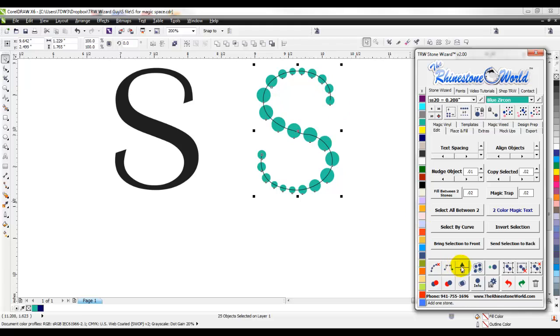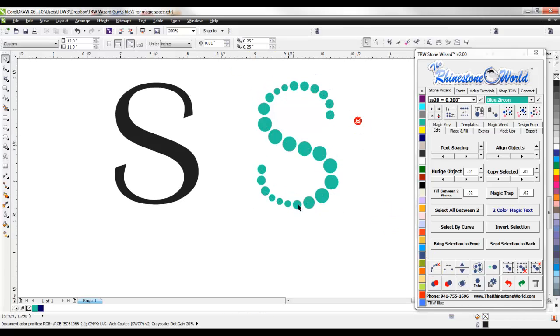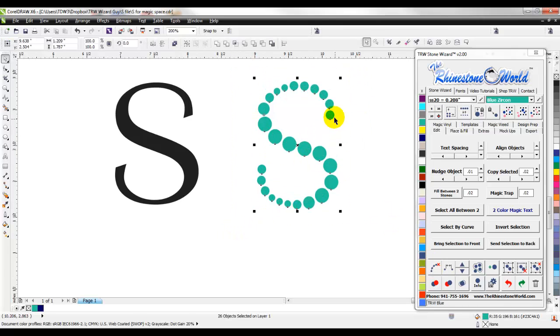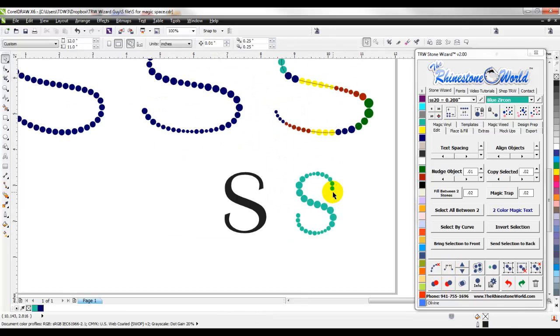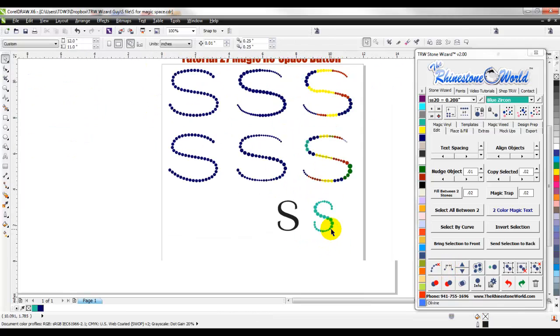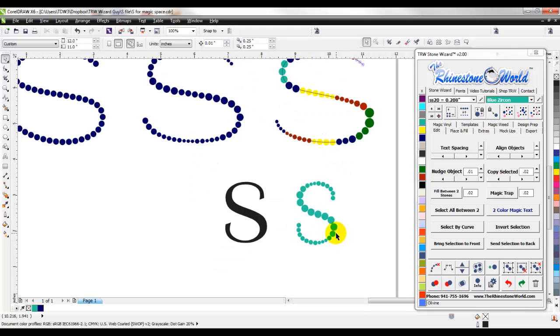It's going to add 10s to the top. Boom, boom, and boom. And clear pass. If I wanted to add a couple 10s to the bottom, I would highlight it all, shift, shift, respace, boom, boom, boom, boom, and clear pass. And that is a sweet looking 3 or 4 size S right there that you do in less than a minute to be able to create something cool like that.